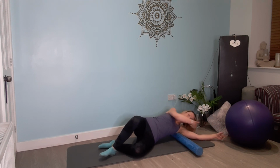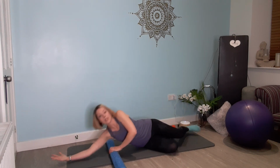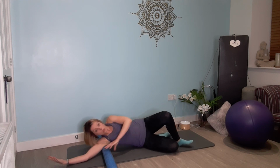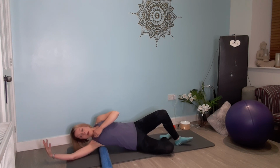So I would just roll over to face the other way. I'm going to make sure that you can see me okay there. I'm just going to pop that over to the other side. Okay, so palm is facing upwards. Use top foot there, press it into the floor just to help assist. Now you're definitely not in the armpit itself, you're in the muscle to the back of the armpit there.